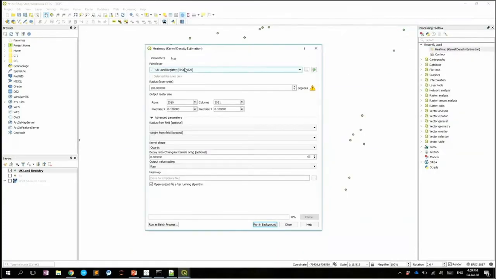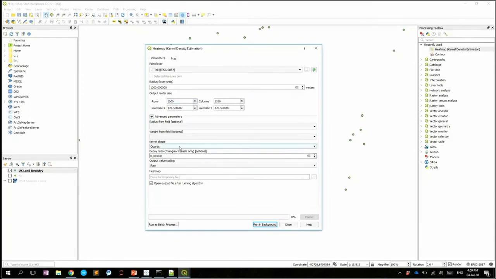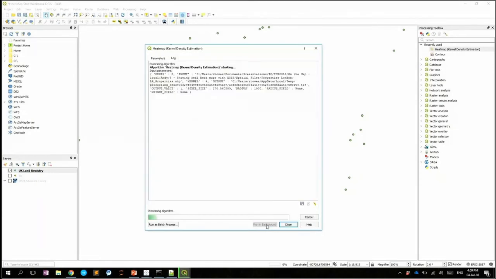Those options are, I want to use my data layer. I'm going to specify a radius, I'll zoom in on this in a second, of 1,000 meters. That's how far away the sale of one property could affect other properties. That's the buffer I just drew. I'm going to say I want an image output that's of a certain size, lots of different types of options that you have available, and I just hit go.